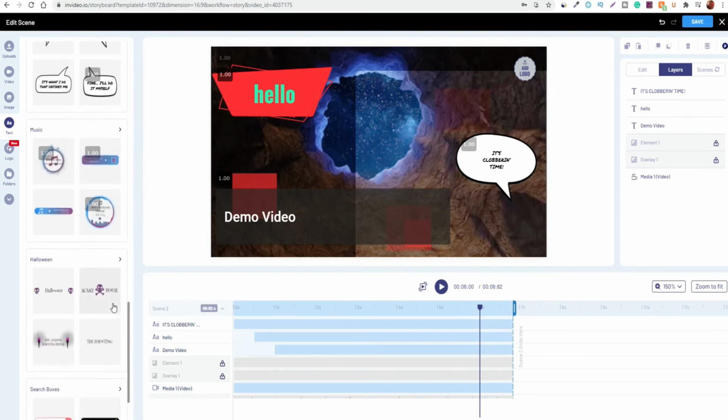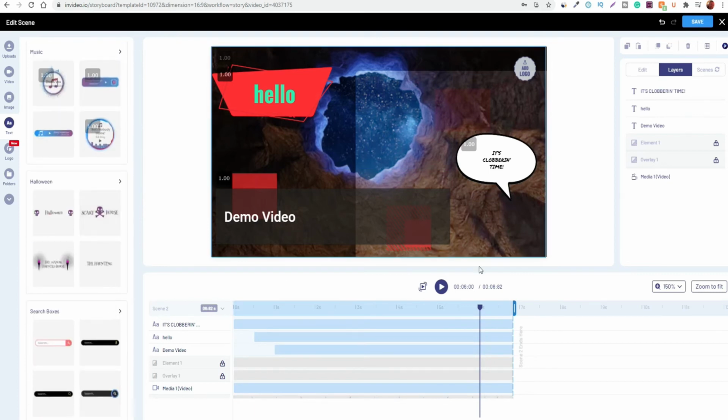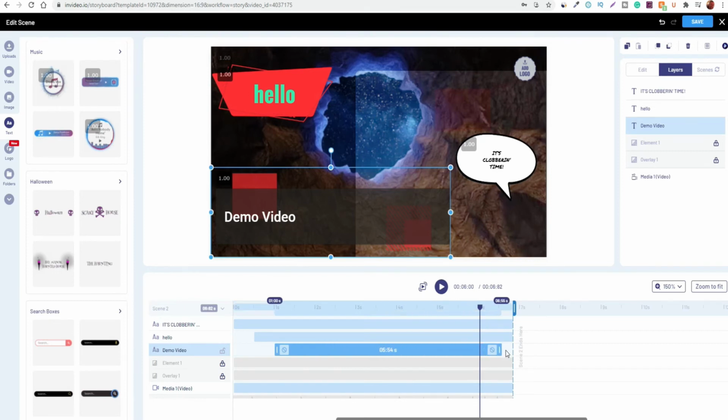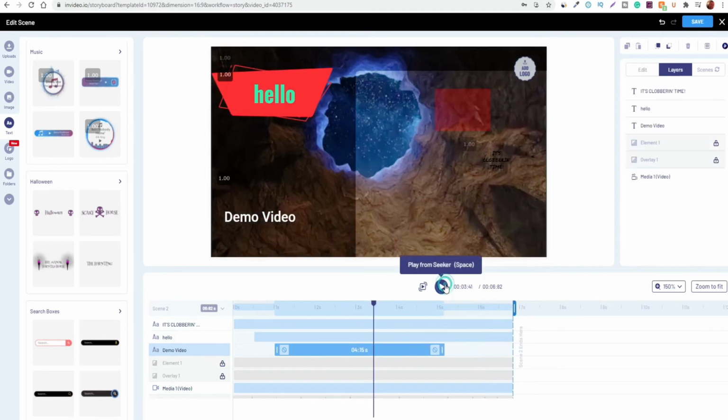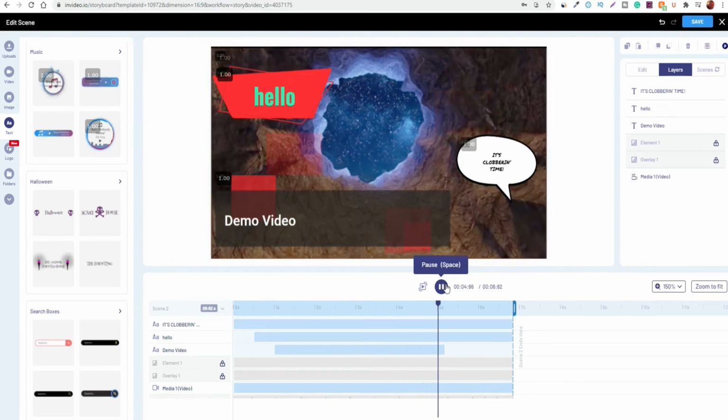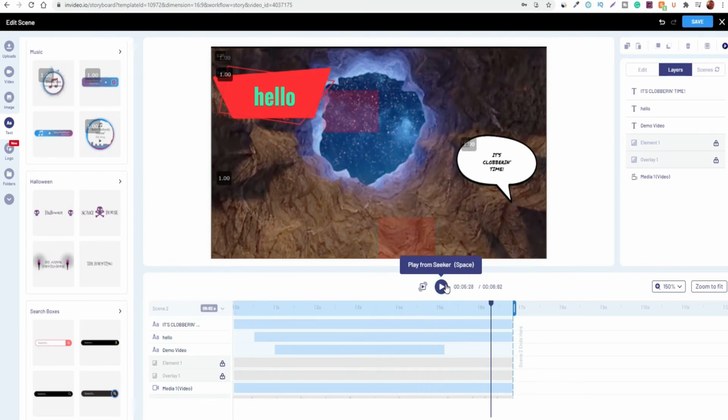At least you know that you don't fully lose your work if you've spent a bit of time putting stuff together. So even on the timeline as well, you can go on each of the layers and you can highlight and change the certain time limits of each of the elements within the video itself, so that it'll play longer or shorter. So you can set the time preferences pretty much for each segment.